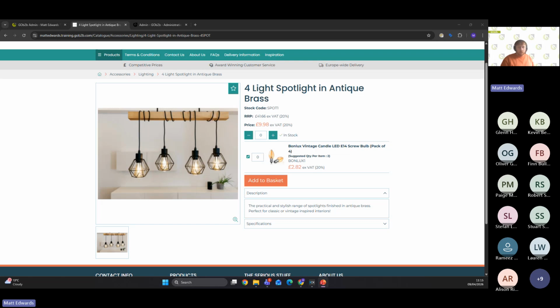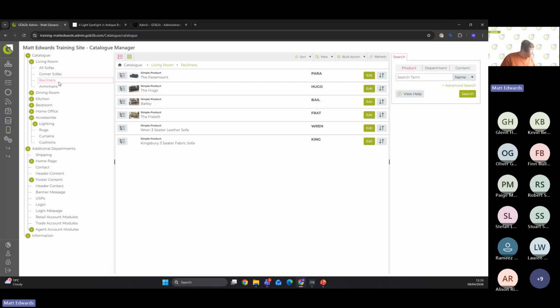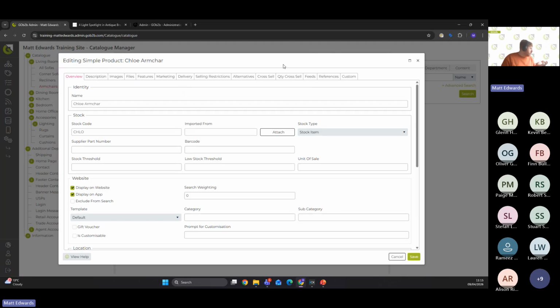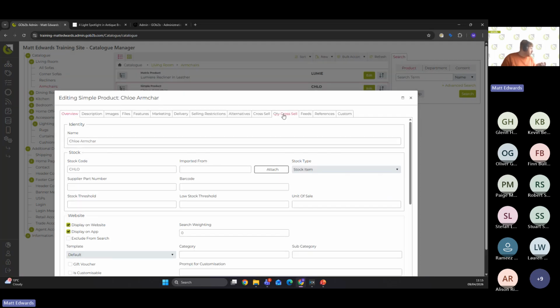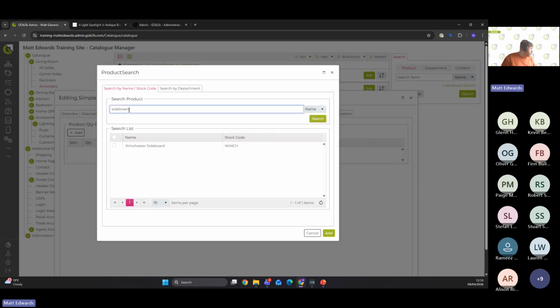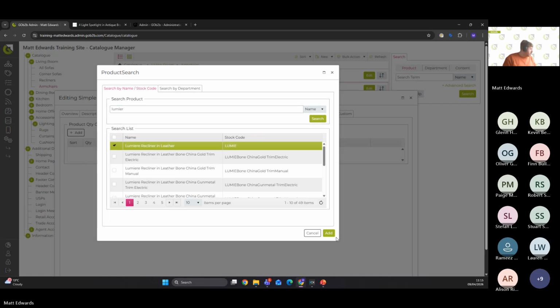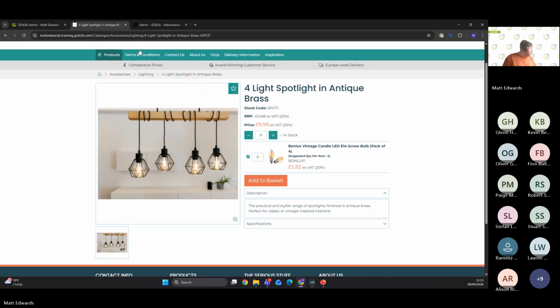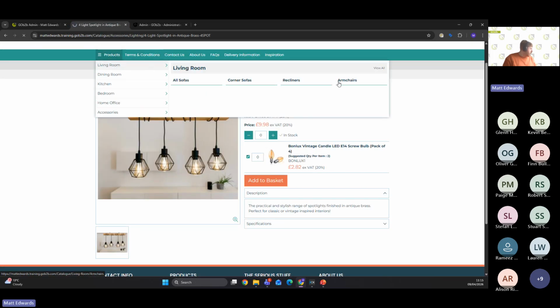So the next bit that we can cross sell. We can quickly test that out. I believe I have got a matrix product set up. This isn't an example that you would do it for, but we can have a look and see whether that does work. We add that. And it's the armchair.